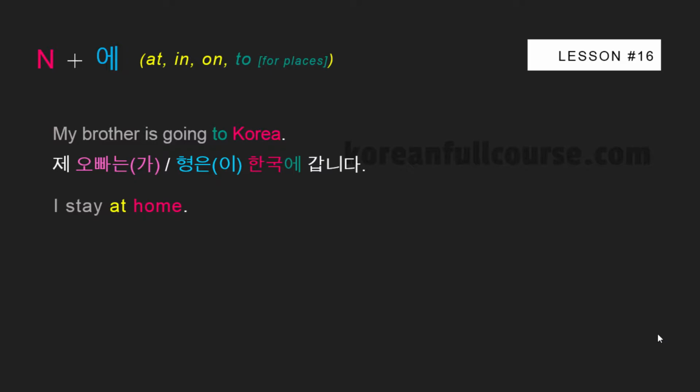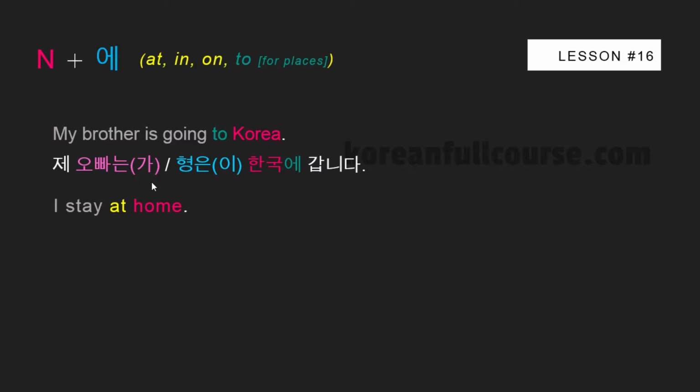There are 2 things I want to draw your attention to. The first one is, if you're a female and you have an older brother or a close male friend who is older than you, you need to use the word 오빠. Don't call them 형, okay? And if you're a male, then call your older brother or close male friends who are older than you 형. Another thing is, here you can use 는 or 가. Both are grammatically correct, but there will be a slight semantic difference. If you want to learn more about the difference between 은는 and 이가, check out lesson number 14.